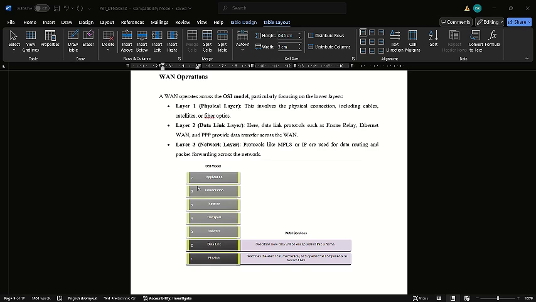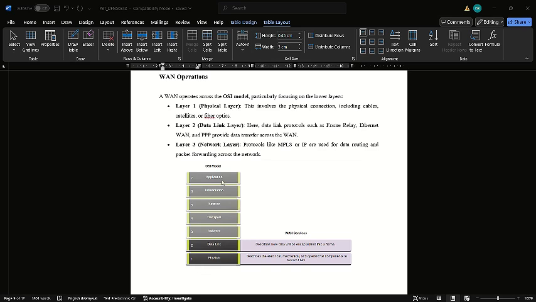Here, data link protocols such as Frame Relay, Ethernet WAN and PPP provide data transfer across the WAN. The third layer is the network layer, where protocols like MPLS or IP are used for data routing and packet forwarding across the network. And these are the OSI models.